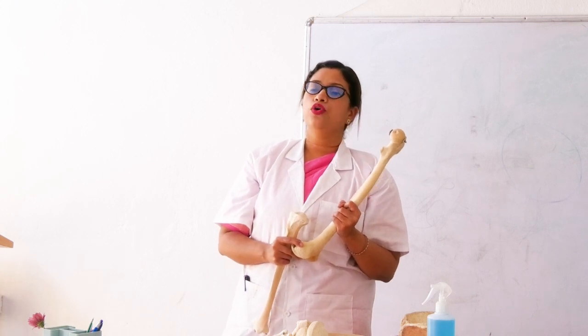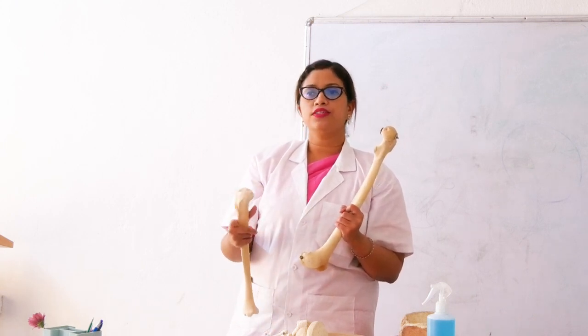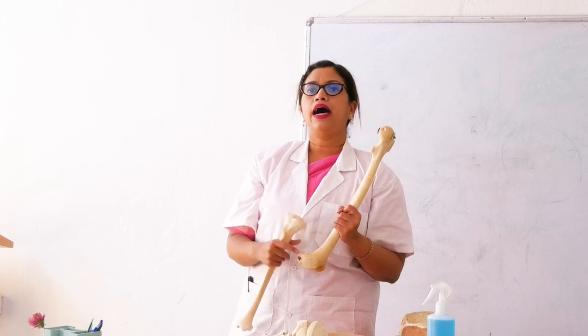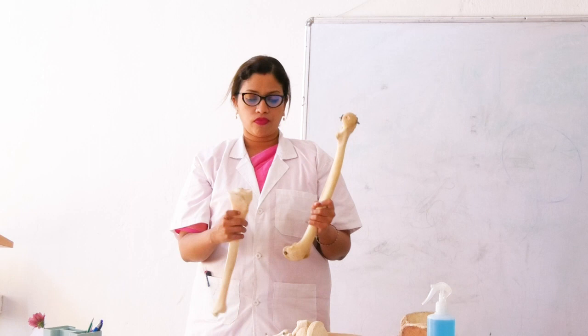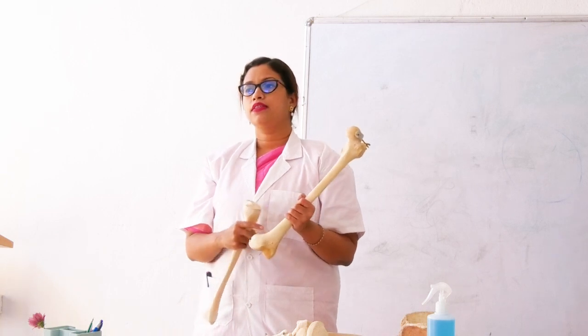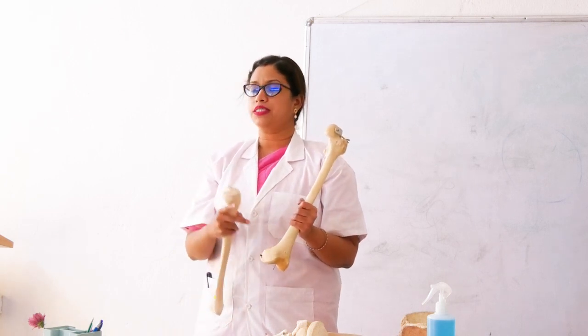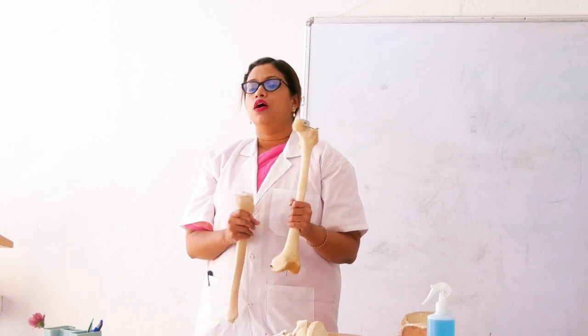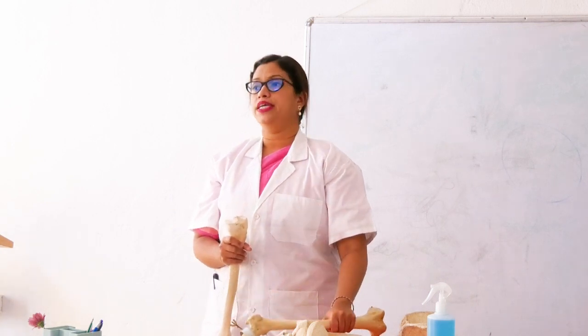So understood what is locking and unlocking. Locking means extension, and unlocking means flexion, just the reverse. So this is known as the three muscles, that is the two heads of gastrocnemius. Next we will move to the next muscle, that is the soleus.